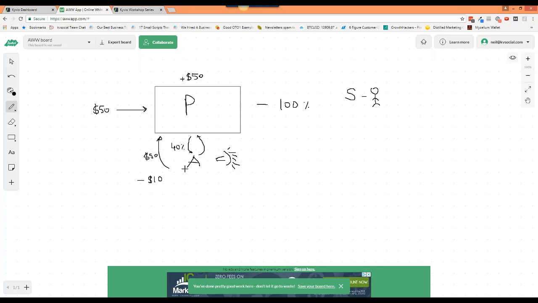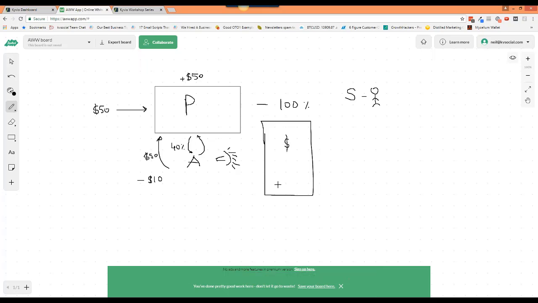Now, I'll give you one strategy which has worked really well for me when I promote affiliate products. Given the position that I'm in, I usually get products given to me for free, right? Someone approaches me and says, Neil, you've got a customer list. Here's my product. If you recommend this product to your customers, I'll give you 50%. And if it's a fit, if it's a good product, I say sure. But sometimes what I do is I actually go and buy the product for two reasons.